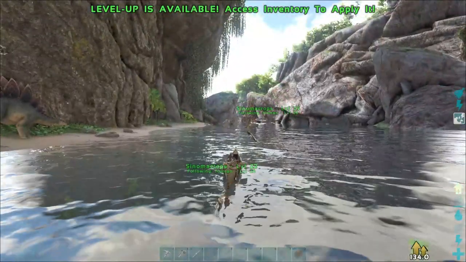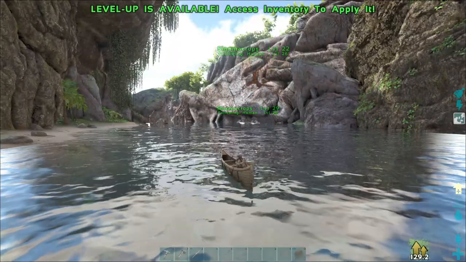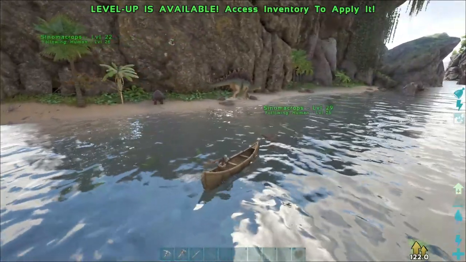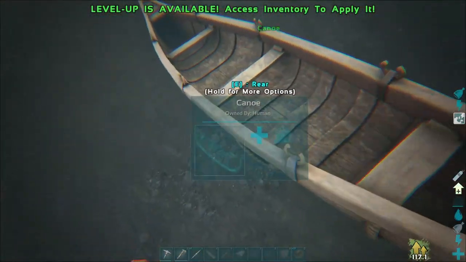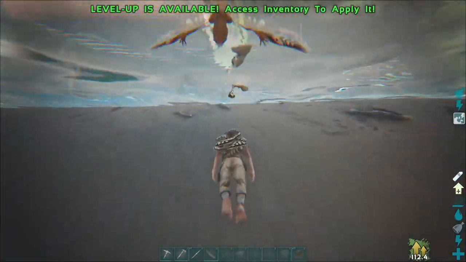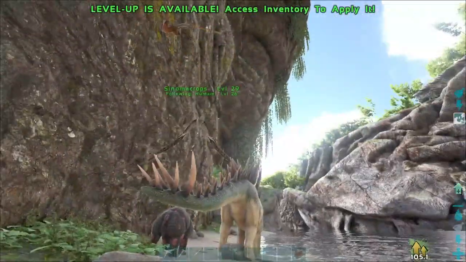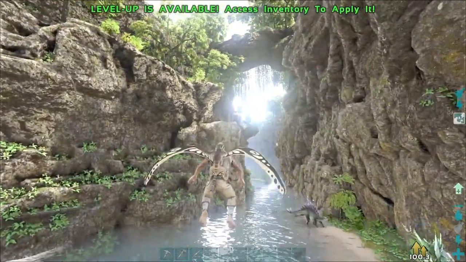Come on, you can do it. Give it another shot. I'm gonna fly out of here either way, so. Damn it. We're gonna get some altitude here.